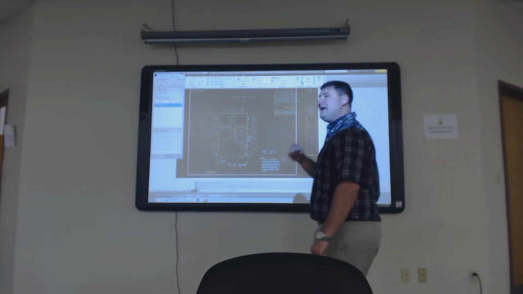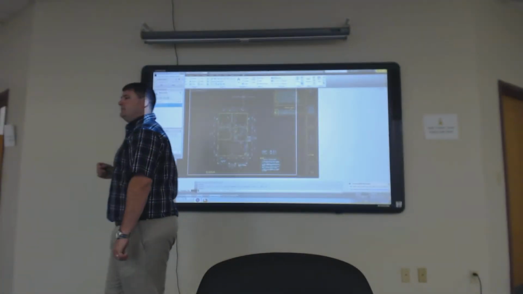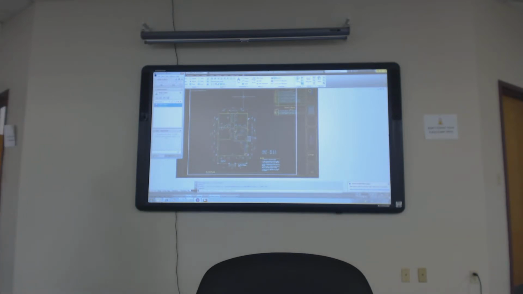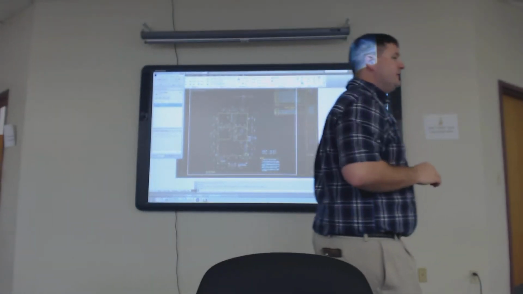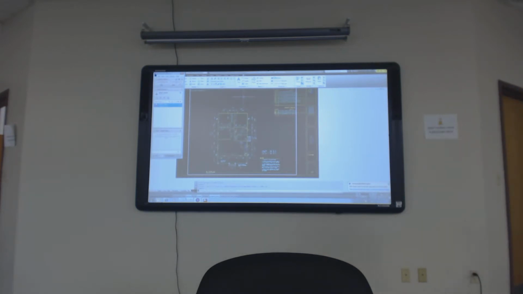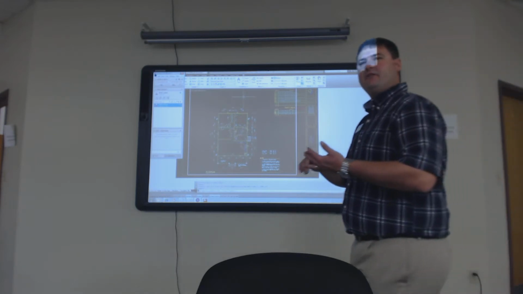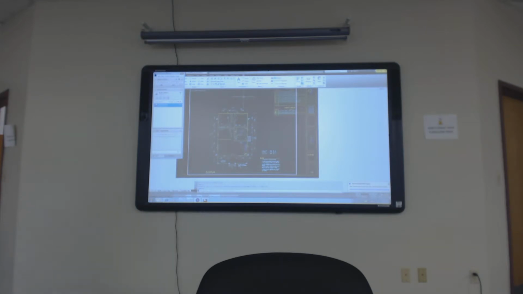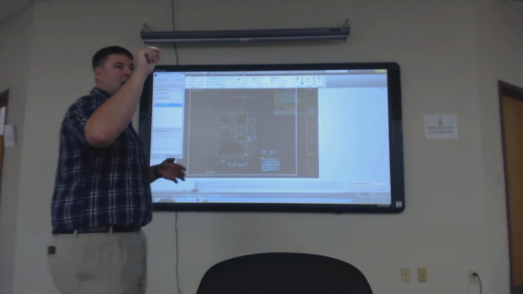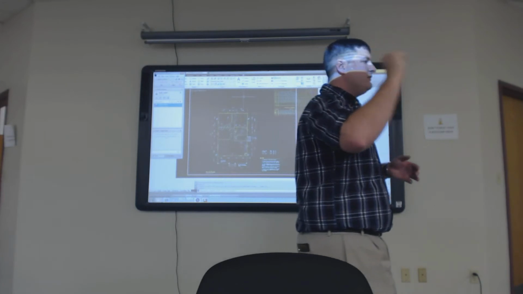Everybody has heard of ADA. Handicap accessible. A wheelchair person has to be able to get around all areas in your house. All main areas. That does not include bedrooms. But all kitchen areas, family room areas, all that has to have at least a 3-foot entrance, minimum. Because a person in a wheelchair has to be able to get through it. That is exactly why all exterior doors have to be 3-foot.